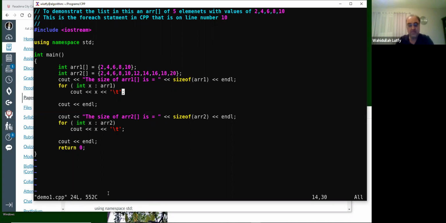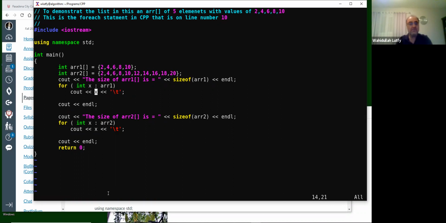So let's just write another for each statement here. Let's say if I want to say x plus 2, whatever the number is there, we could move on to that number and cout it with the addition. This is one way to do that.